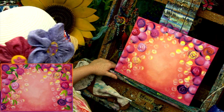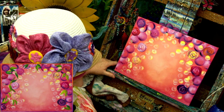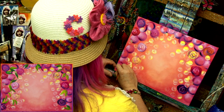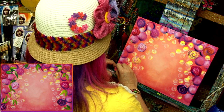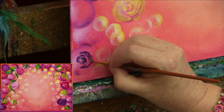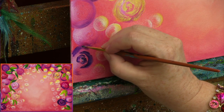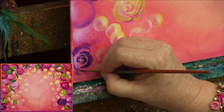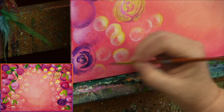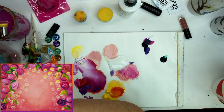When you have the amount of flowers that you want, and everything is balanced in a way that you like, that's when you get to stop and put in leaves. I'm grabbing some purple down here. See how I'm just creating this soft, slightly out of focus flower? And that's the other thing that these little pre-bokeh dots will let you do, is let you create some roses that are maybe distant and faded out.